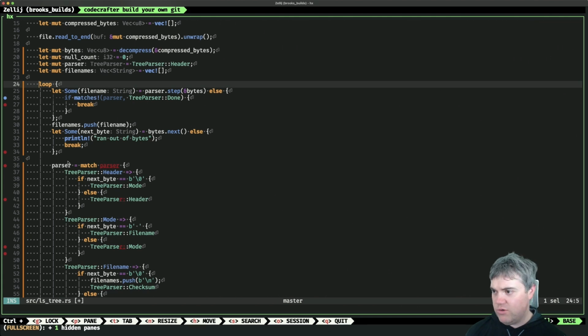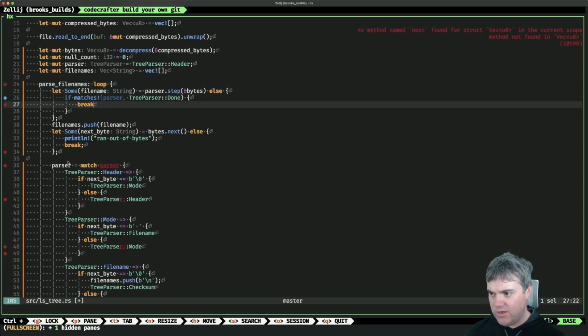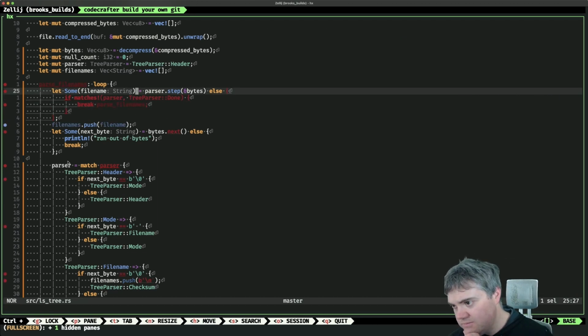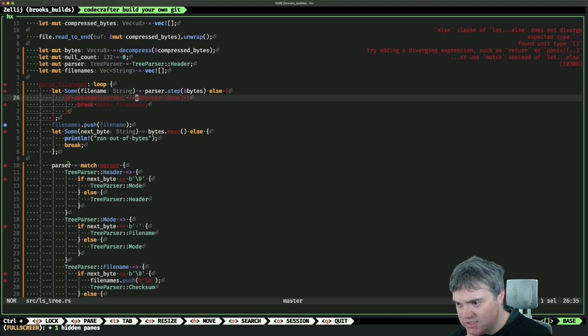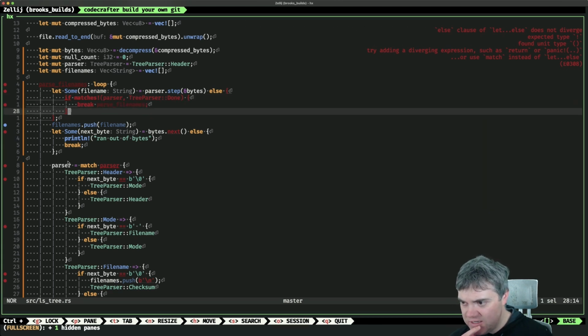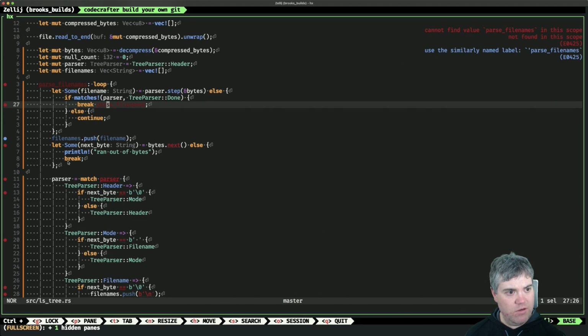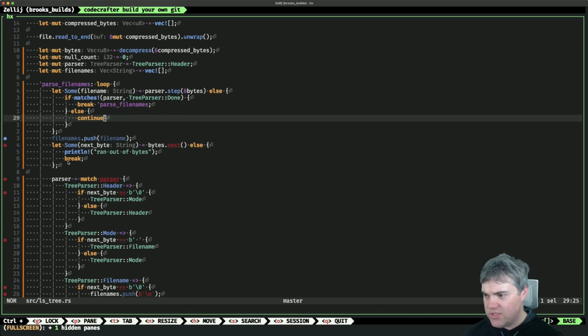It was label colon loop. So this will be the loop. This will be parse file names, that's the name of the loop, and I want to break parse file names. So else goes down there. If matches, because if it doesn't match, I want to continue. Else continue. Oh, cannot find value. Oh, use the... it's like that. That's how we do the thing. Okay, so can I also continue? There we go. That's really cool. Yeah, I didn't notice you had the single quote.